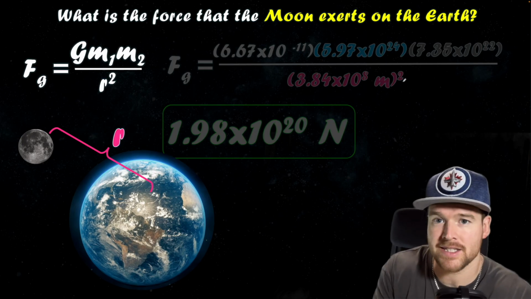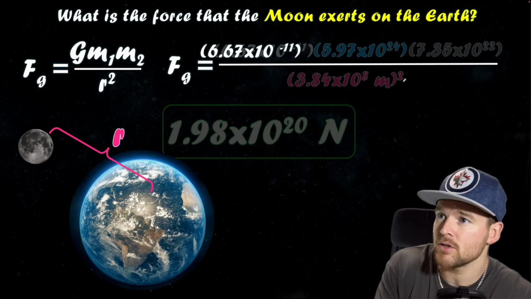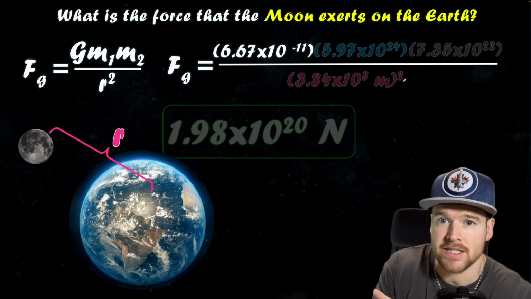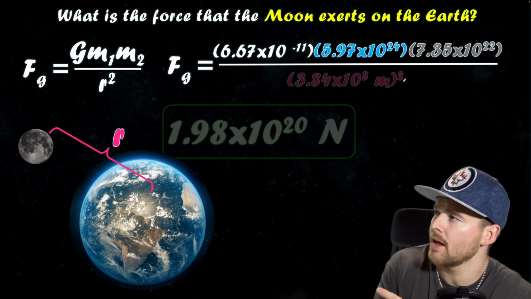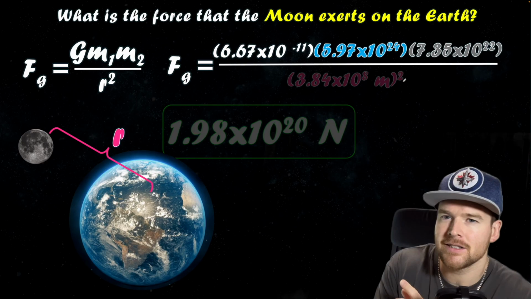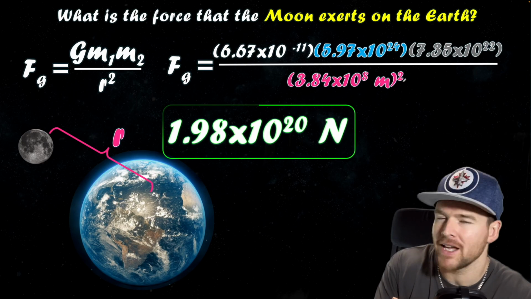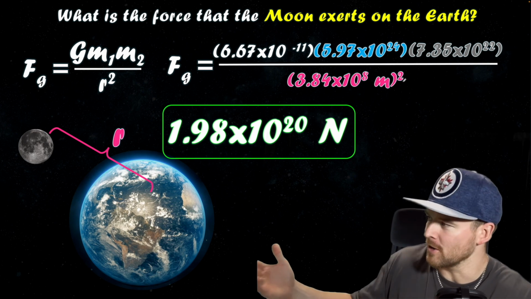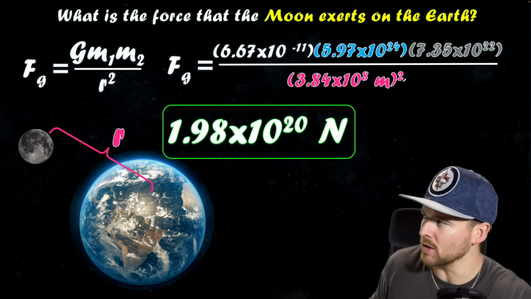Now we're going to start with that same formula for gravitational force. G is going to be the same, so let's put in 6.67 times 10 to the negative 11. And then the two masses. So now moon and Earth, so I'm going to put in the mass of the Earth and the moon, and the distance is also the same between the two. And we get the exact same answer as we had for the force that the Earth pulled on the moon. So this is saying the moon and the Earth are pulling on each other equally.